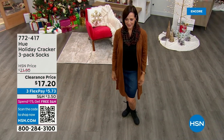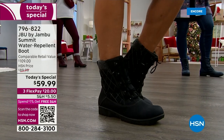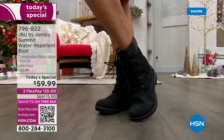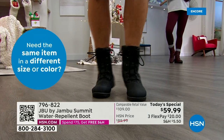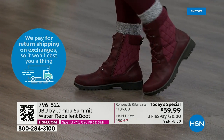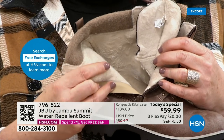For savvy shoppers, I dare you to compare — this is probably the cutest boot with the most amazing features for under $60. It's blowing our minds that one of HSN's top-selling brands is doing this for less than $60. This is exclusive to HSN; no one else has it. Jambu and HSN worked together to make this a phenomenal price so everyone can get into a brand new winter boot. Let's look at the inside: Jambu is about comfort as well as fit and fashion. On the inside we have what we're calling micro terry — faux fur — cozy and soft all the way up the shaft.